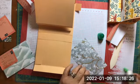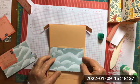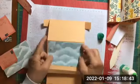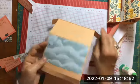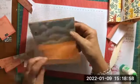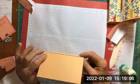And I made two of these for the front and the back. Again, you do not have to have two of these, and you definitely can stamp on this instead of using the designer paper, but this is such gorgeous designer paper, I decided to use the designer paper. And so there's that. I am not going to glue the back right now because of time. So next I am going to go ahead and I have that and that and that. Let's see how I'm doing. I have that. So that other DSP would go right here and that other piece would also go right there.